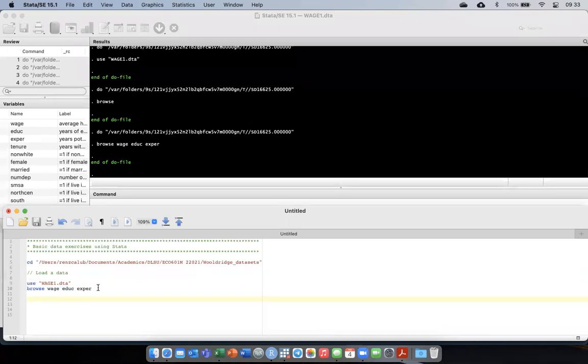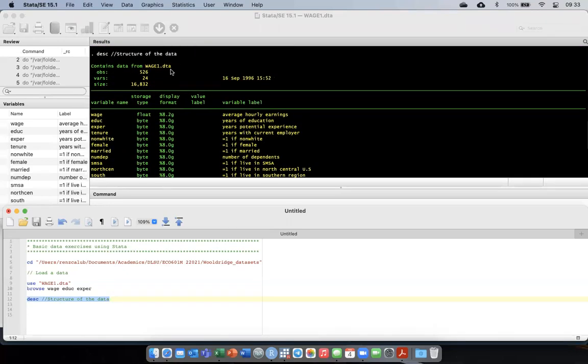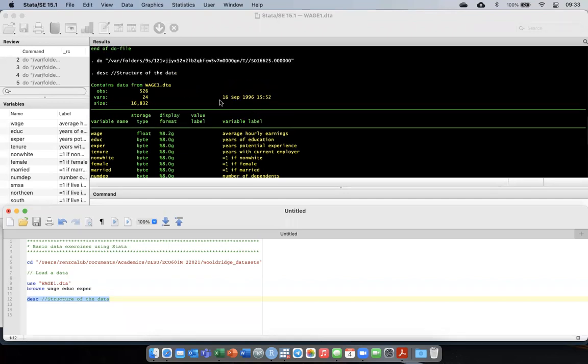You can also check the characteristics or the structure of your data set by typing the word describe. So describe shows you the structure of the data, basically all of the underlying information regarding your data set. It shows you the list of the variables included, the number of observations, the file, the date the file was created.